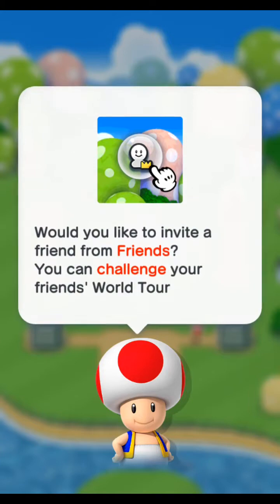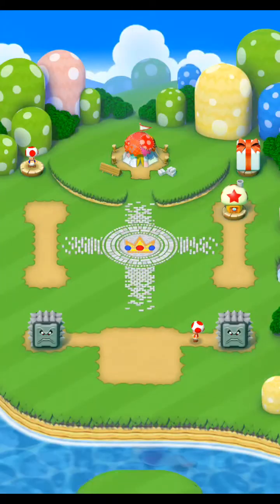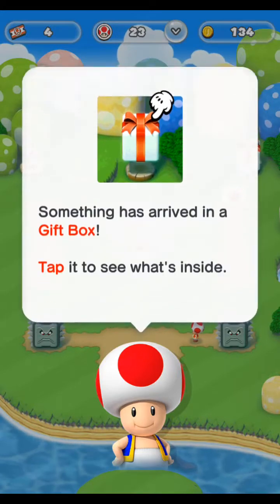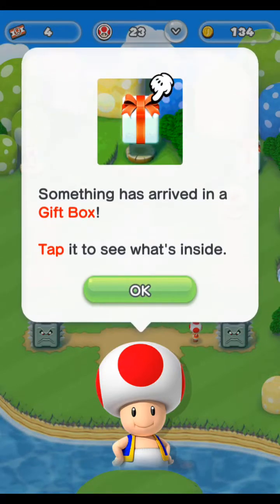Would you like to invite some friends? I don't know. I don't have any. Okay, that's sad. Something has arrived in the gift box. Tap it.